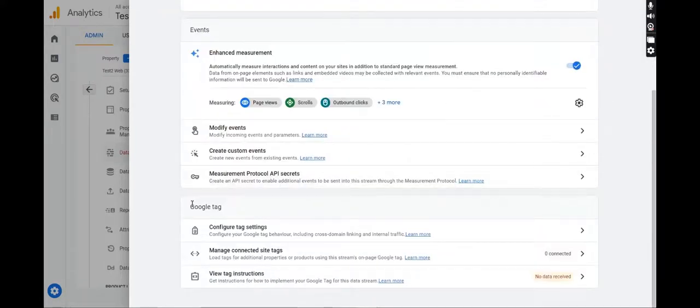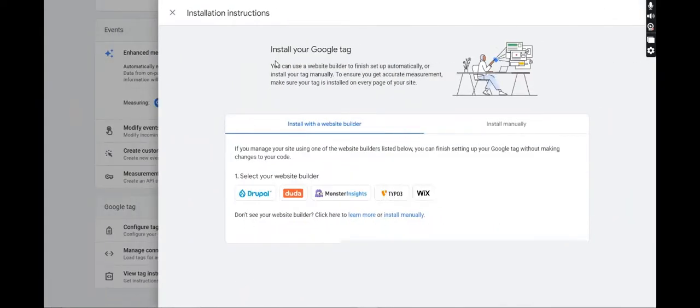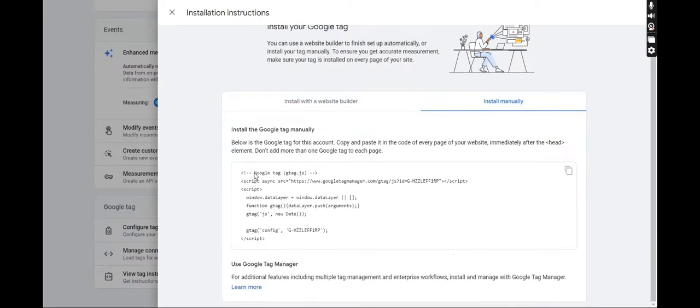But then again, you can see that these are the Google tag settings, and if you go to view tag instructions, it will ask you if your site is made with a website builder, and this is if you have to install it manually. But again, there's also the option of using Google Tag Manager, which we will be using this time.